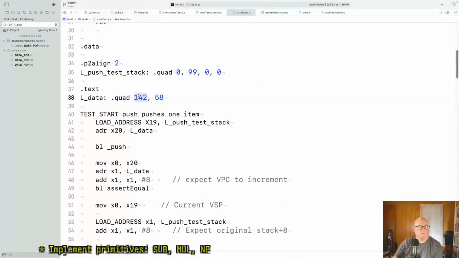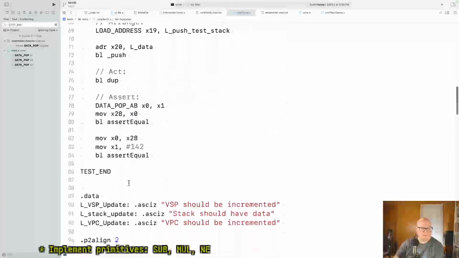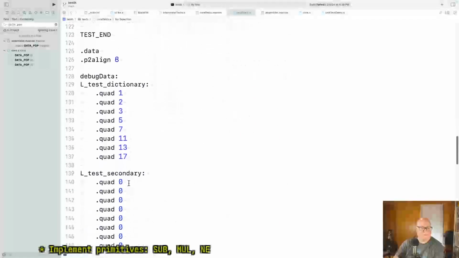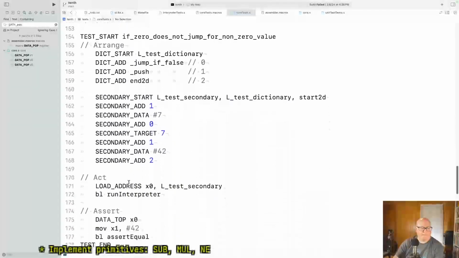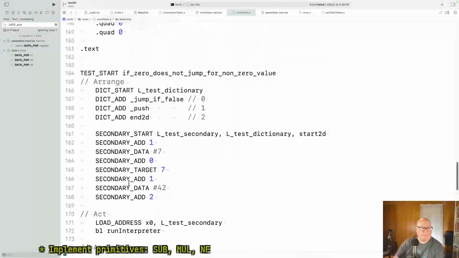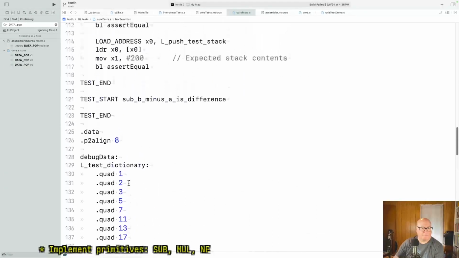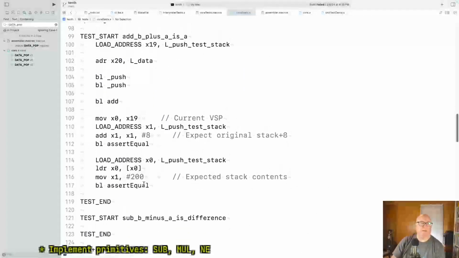Up here, 142 and 58. Okay, so if we push 142 and push 58... Okay, this is the same.